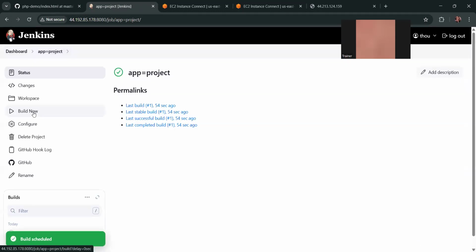Okay, I will try to build it again. I made some changes on the repository. So the second build has been done. Now we can go and check that application on the production server. Just a refresh.